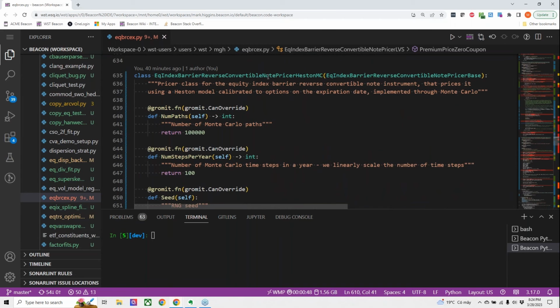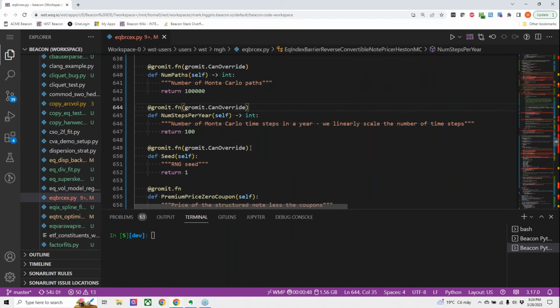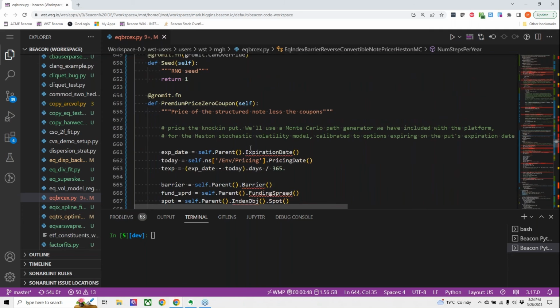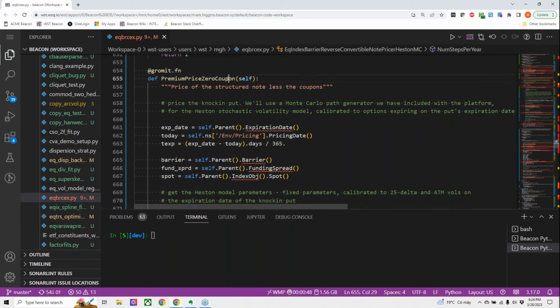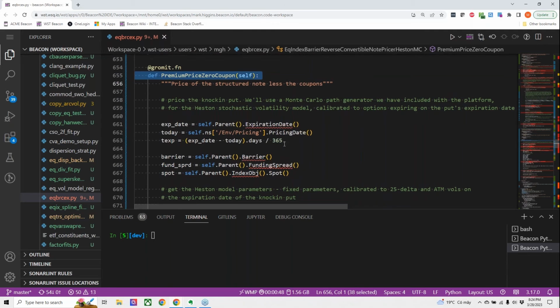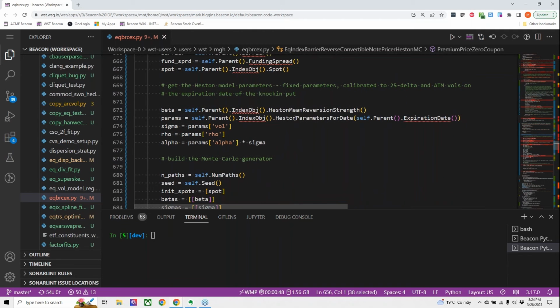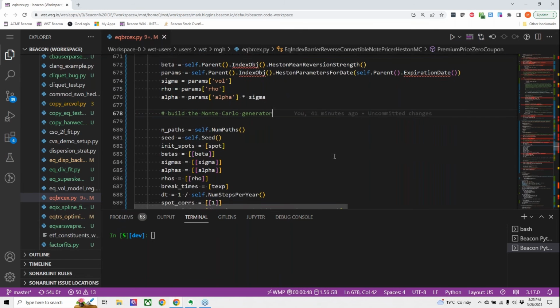Here's our second class that implements the Heston Monte Carlo routine. Again, it has some numerical parameters like the number of paths and time steps. And then, in the method that defines the price of the zero coupon bond, it'll go and pick off the calibrated Heston model parameters, which is already built into our equity framework.